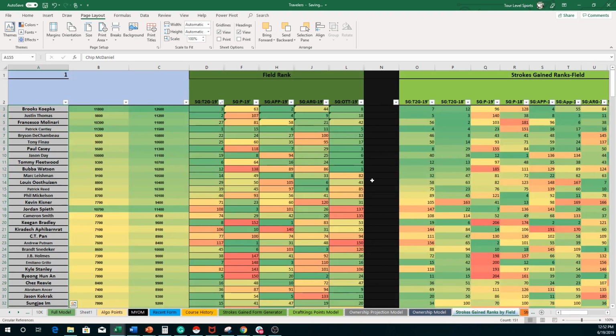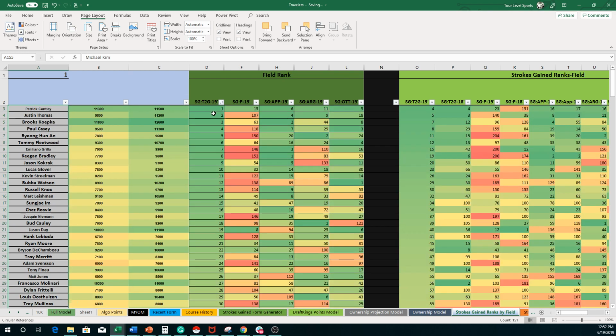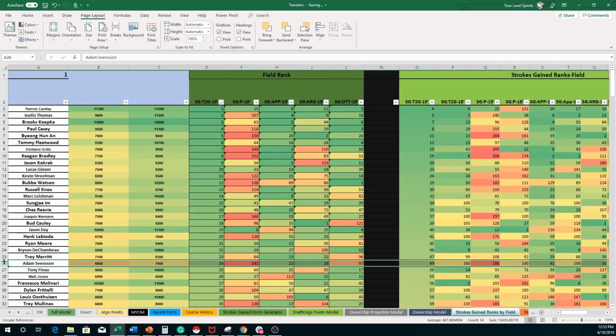So, of course, strokes gained rank by field. This is another good one, again, because when you see fields drop off significantly, you're able to find guys like a Hank Lebioda or an Adam Svensson that, tee to green, look really good in a field like this, as compared, obviously, to a field like the U.S. Open. Adam Svensson is certainly not going to be in the top 25 of strokes gained tee to green in that field. So another great tool that I would certainly look at if I was using the model.